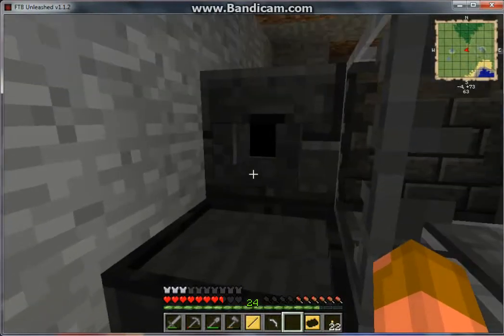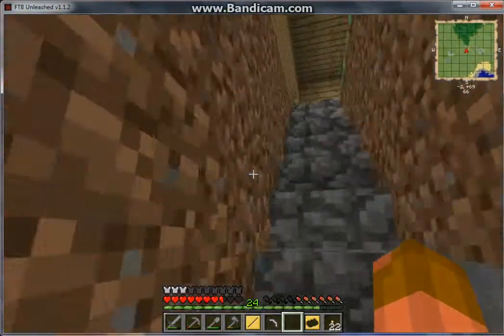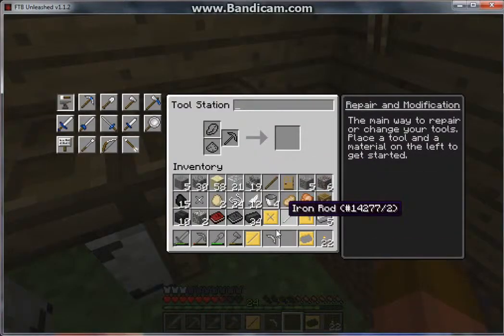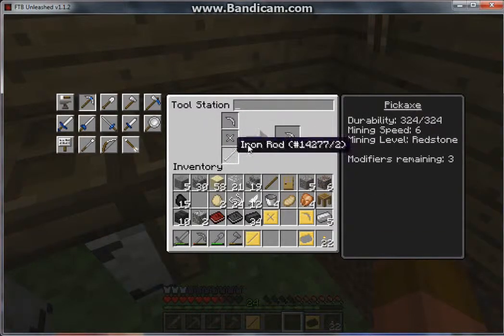So, that's all for the smeltery for now. Now I'm going to make this tool, which you can make in a tool station like, okay, so like this.